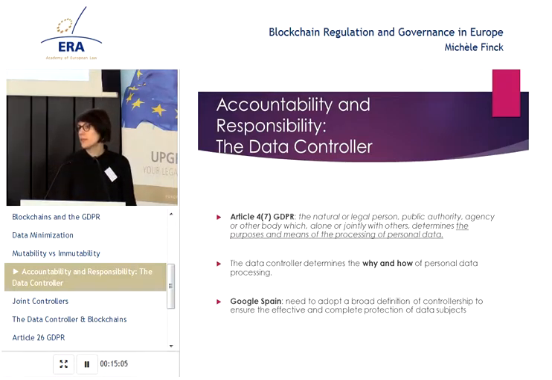Now, another area of data protection law that I think is really interesting to look at through the lens of blockchain technology is that of the data controller, and specifically the identification of the data controller in a polycentric network in which you have many actors that influence the data processing. Now, Article 4, Paragraph 7 GDPR tells us that the data controller is the natural or the legal person, public authority, agency, or other body, which alone or jointly with others determines the purposes and the means of personal data processing.